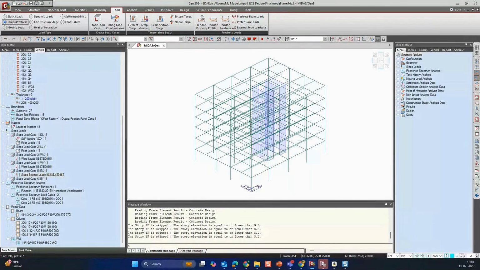Can we design a water tank? Yes, we can do this water tank as well, and we are also going to have a webinar on that part. There is one more question from Dr. YK Guru Prasad: is the concrete damage plasticity used in the concrete material model as it is in Midas Civil? Yes, the concrete damage model is also available over here.